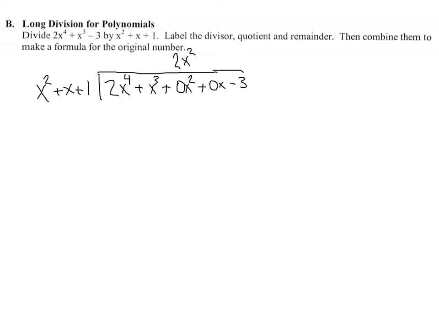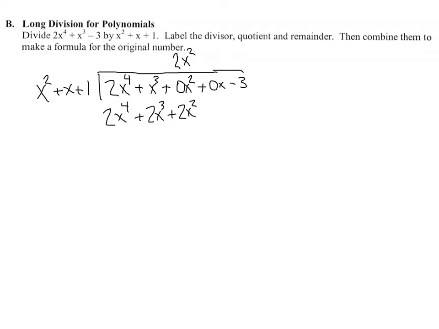Now in our basic division question, at that point we took what we had here and we multiplied it by this entire idea and wrote it down here. So I need to do 2x squared times all of this and write this stuff down right there. So 2x squared times x squared is 2x to the fourth. 2x squared times an x is 2x to the third. And 2x squared times a 1 is 2x squared. Okay, so take what I wrote in the top line in the answer part, multiply it by the divisor to come up with my new answer.